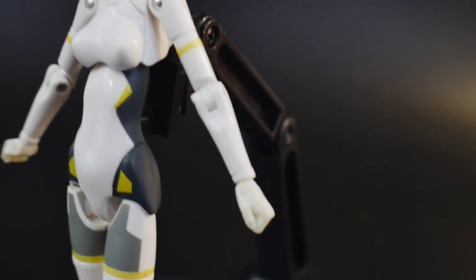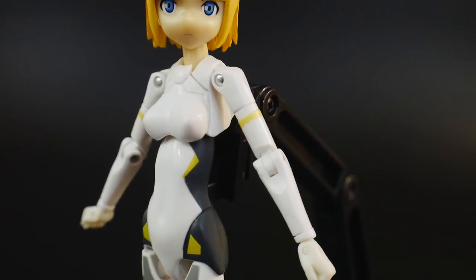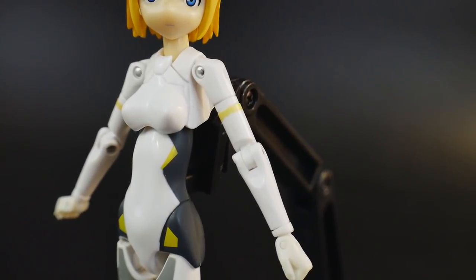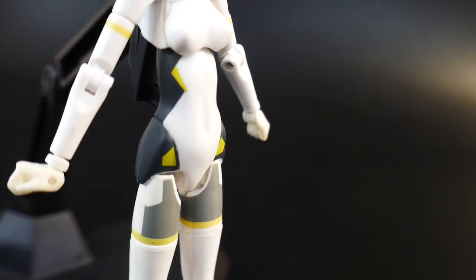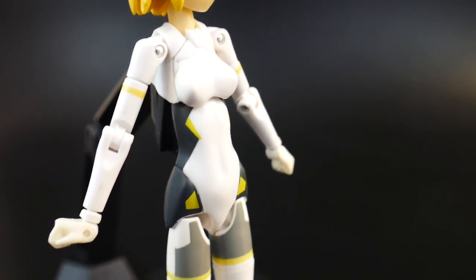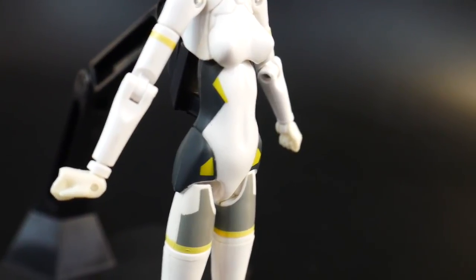Nothing really too special to say about the arms. They are very reminiscent of the Megami Device type arms, and you're going to see some metal right there for the screws, which is definitely not going to be that pleasing to the eye, but overall it's not too bad. Taking a look at the torso and the chest, the white is very, very high gloss, which looks pretty good. You're going to have a little bit of yellow paint application, as well as black for the sides and the back.